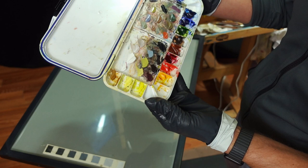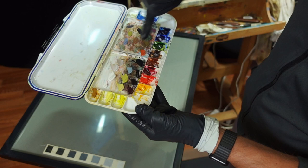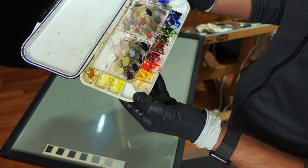I take my leftover paint that I want to save at the end of each day, so all the pure colors I have here in this outside ring, and all my mixes and my white I have in these middle pans. So anything that would seal, it doesn't even have to seal airtight, it just has to have a lid. I put it away at the end of the day after I've painted. I put it in the freezer, and that keeps it from drying out.